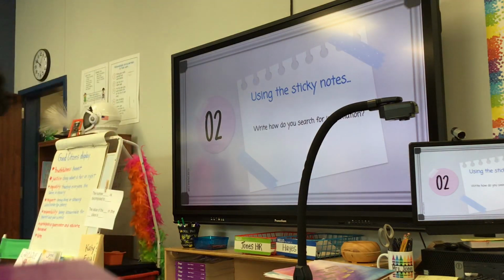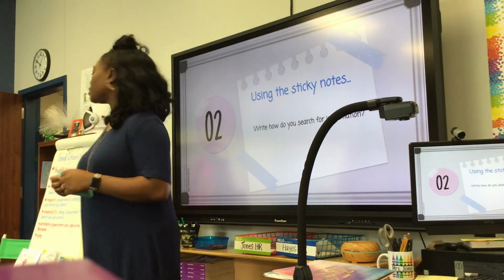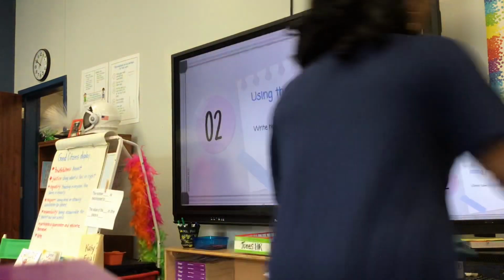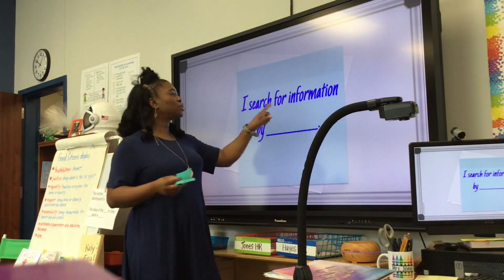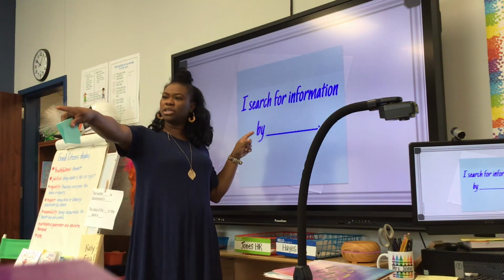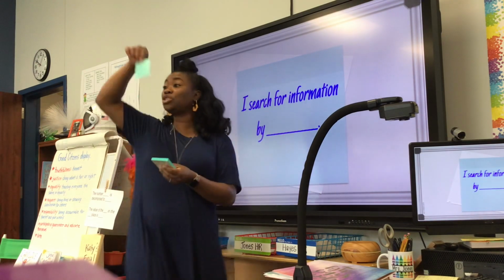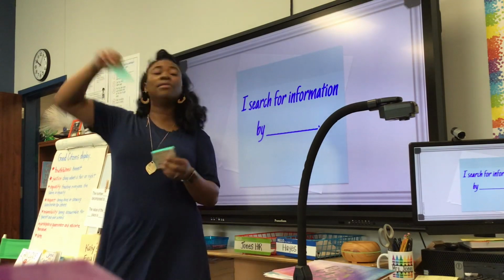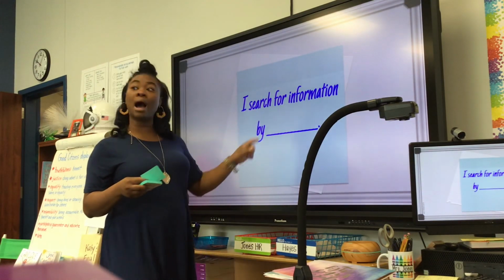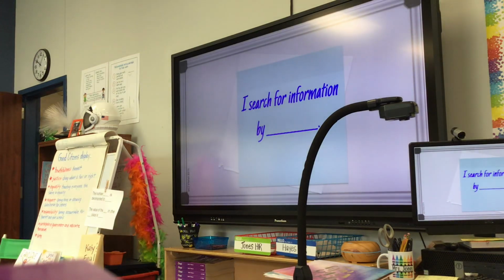Okay, so this is what I'm going to have you do. Can you guys take out a pencil? I just want to see what some people do. I'm going to give you a sentence stem: I searched for information by. The gentleman here said going on Google. Somebody said by going on Safari. I want you to write on this sticky note, which matches the color, starting with that sentence stem. I'm going to give everybody a sticky note, and you're going to stick it on this white paper. Put your name on the back. And start off with that sentence stem: I searched for information by.